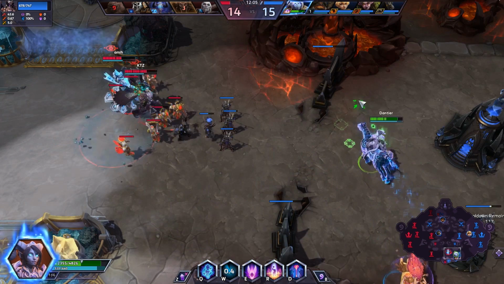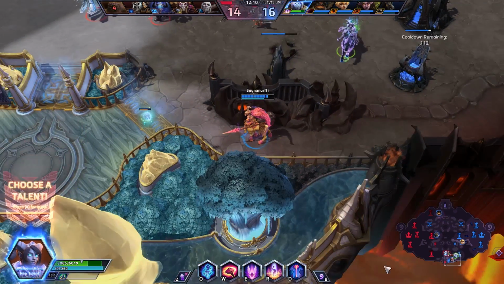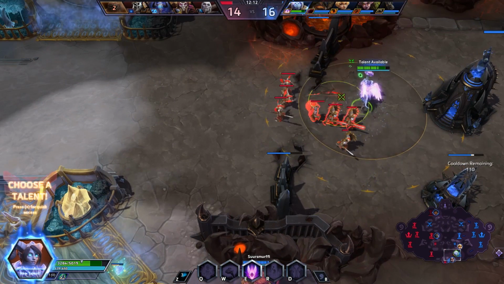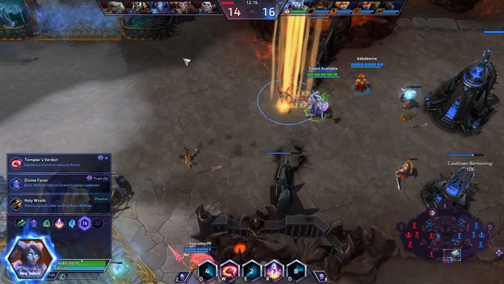And there we go. So we held that off, fortunately. They are pretty low, so if Lunara can get a gank going... No, they're gonna back off. Okay. So we're just gonna go ahead and clear this up and pick our level 17 ability.